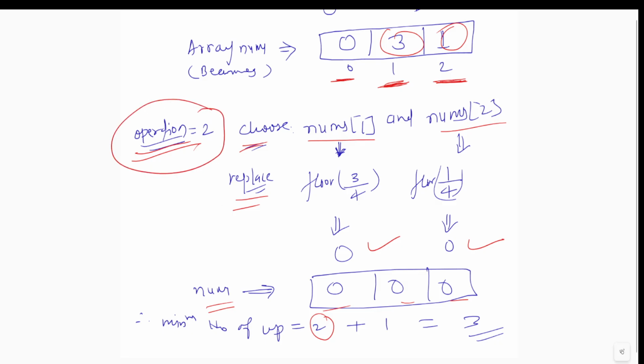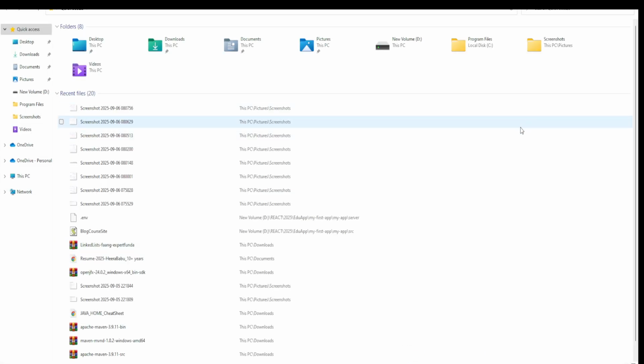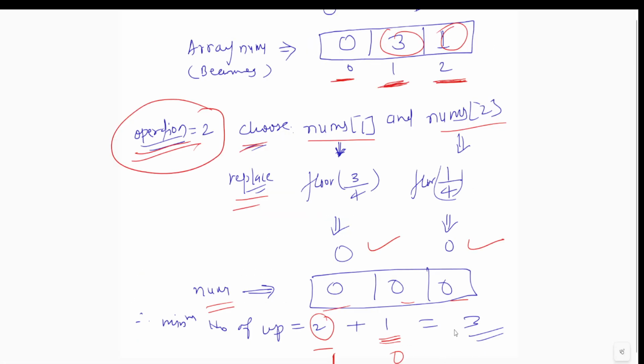Operations number is 2, and this is for the operation number 1, right? Means this is for the queries at 0 and this is queries at 1, right? So in both queries you will get the total number of sums we have to calculate. It will give you 3, means for query 0 we got 1 operation, for query 2 we get 2 operations, and this is what we have to say.